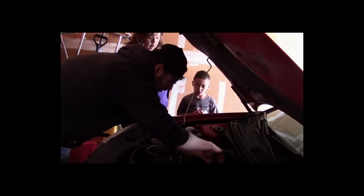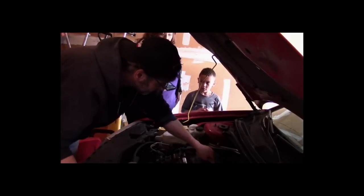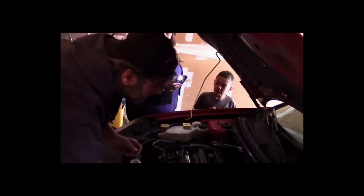All right, guys, we did try to start the car again. It just will not start. This battery will not in any way hold charge. So what we're going to do is a leak down test. I brought stuff to do this. First thing we're going to do, we're going to remove this coil and the spark plug.